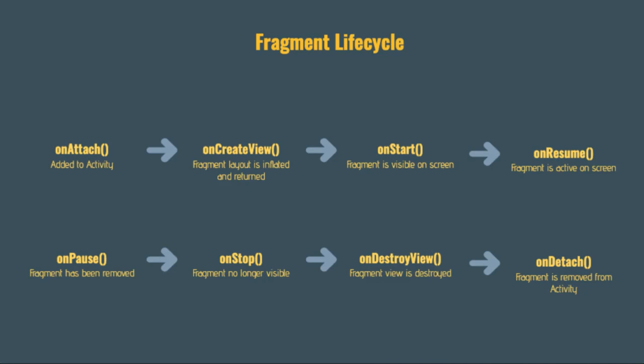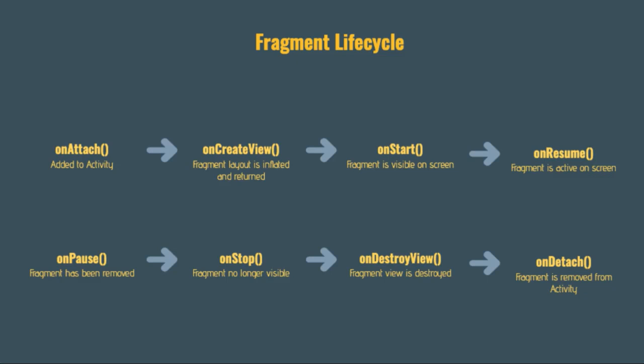Then, just like in an activity, we have onStart and onResume methods, and those have essentially the same meaning as they do in an activity. When a fragment is coming onto the screen, we're getting started, and then when it's active, it's in the resumed state. And now again, going backwards, if a fragment is moved out of the screen, we have onPause, then eventually it's stopped. We then have onDestroyView when the fragment view itself is actually destroyed, meaning it's unlikely to quickly come back into the screen.